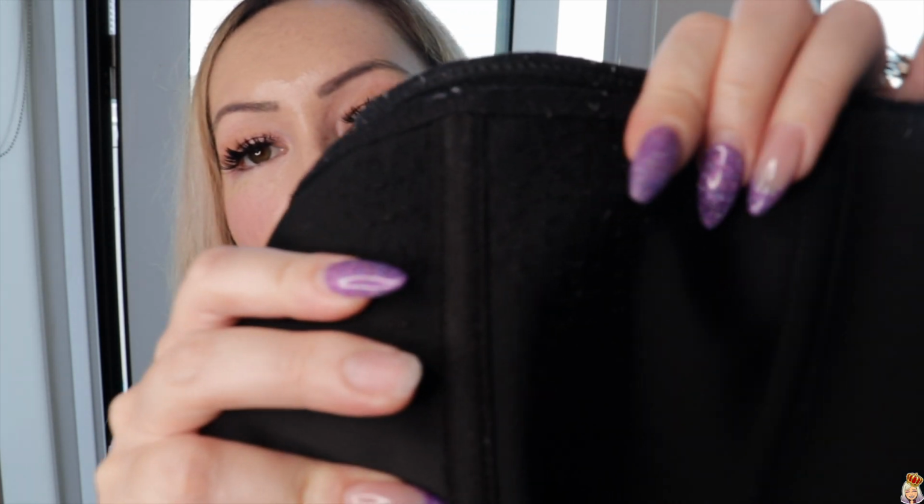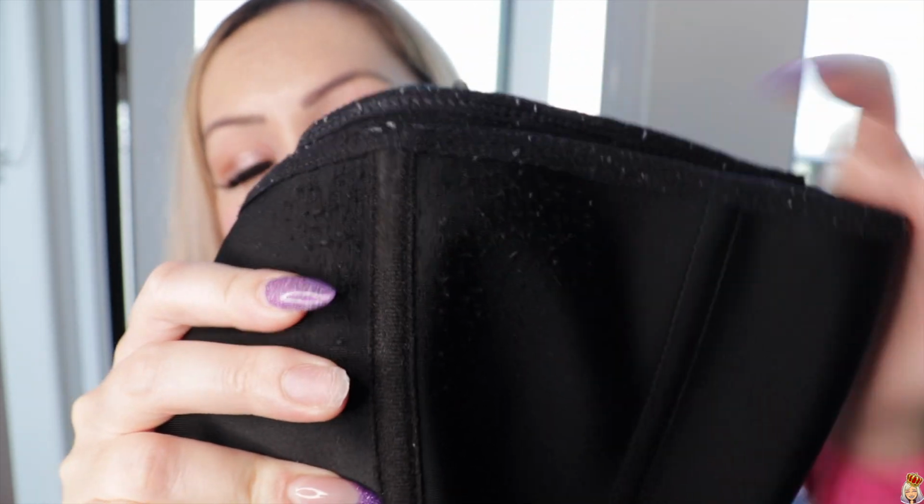You guys can see the boning is coming out in certain places. That does not affect me, by the way. That's not on my skin or anything like that, so don't worry about it. I have this right here that's coming out over here, so I just wanted a replacement. It's also really pilled. If you guys can see that, there's some pilling going on. This has been through it. I wear this quite often. Like I said, I wore this almost every day for a whole year, so it has really been through it. But yeah, I tried to replace it.